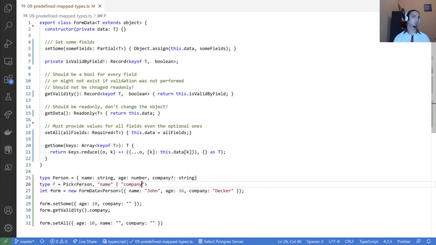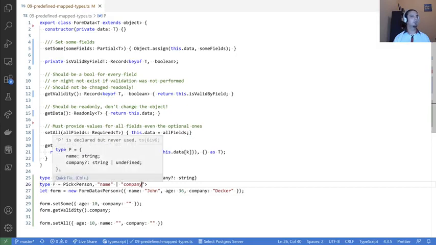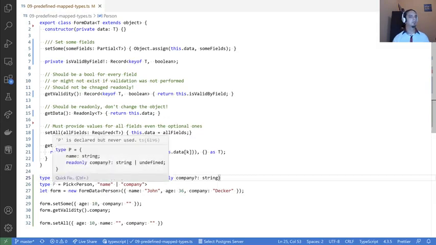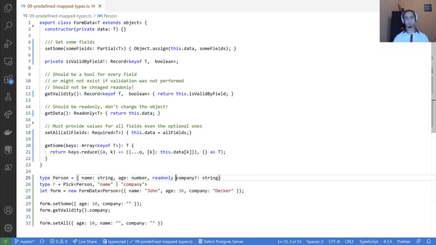Now what's interesting to note is that Pick will preserve the shape and the structure of the original type. So for example, if the original type had a field that was optional, it will be optional in the Pick result. If the field was also, for example, marked as readonly, then P is also going to keep this readonly modifier. So it is structure preserving.